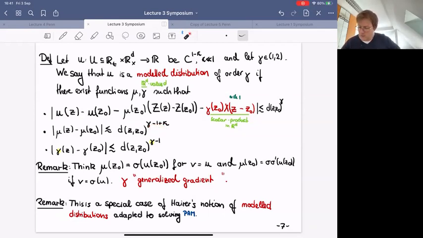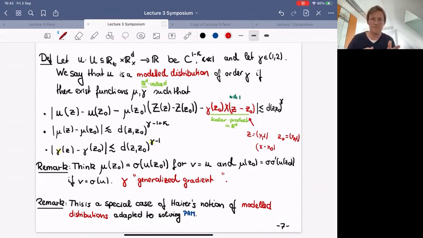There is one thing here which doesn't really have an analogy in rough path, which is that we actually have to put this derivative. This is perhaps a bit of an odd notation, and this is just, if you want, the x component. So if z is a space-time point, say x of t, and z naught is equal to, say, x naught and t naught, then this is just the spatial component.